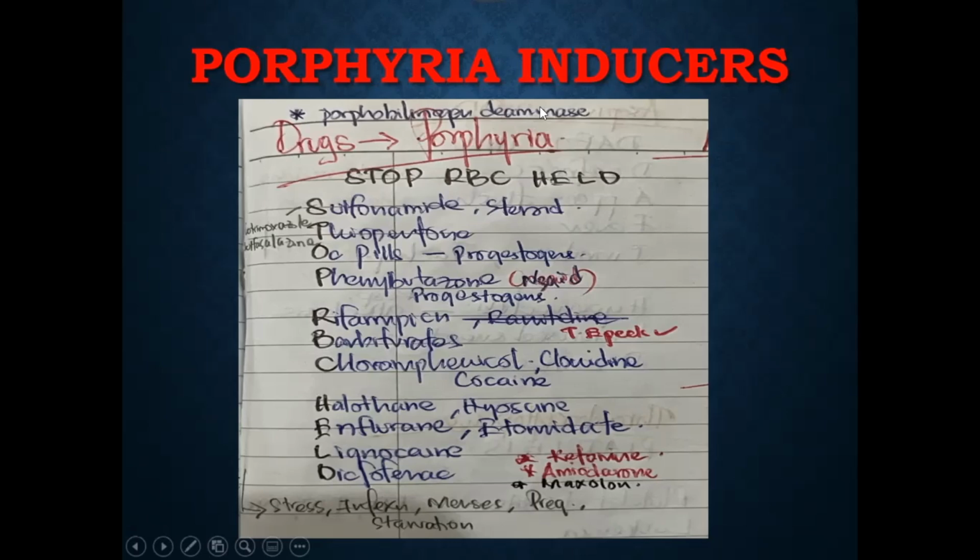Overseas, they have a lot of patients with AIP, acute intermittent porphyria, because of the defect in porphobilinogen deaminase. You have to know how porphyrin metabolism occurs. You have to read in the podcast or the TPAC. Then you will know where this enzyme comes into play and how these drugs can interfere with it. The mnemonic I have is STOP RBCL. Why did I mention RBC? Porphyria is one of the heme production pathways in your RBC also. So these are the few drugs to remember. Please go through it. You can use it as your reference when you do MCQ.